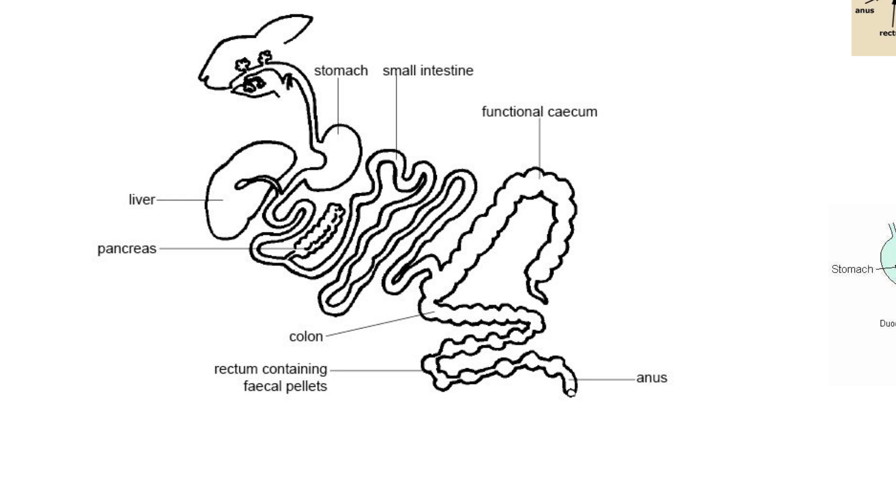And then, and if you notice it is at the junction between the small intestine and the large intestine, which they're calling colon here, blind ended sac. So material comes in and there's muscles in the wall and it gets moved around and sooner or later it gets expelled. And then rabbits, of course, make those little fecal pellets. Now this looks like a British spelling, right? Fecal pellets are formed in this terminal part of the colon. And then we have the anus. So that's somebody's drawing of the rabbit.